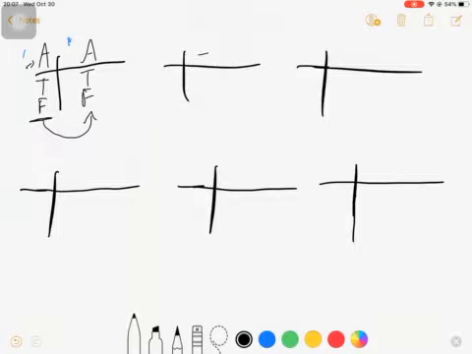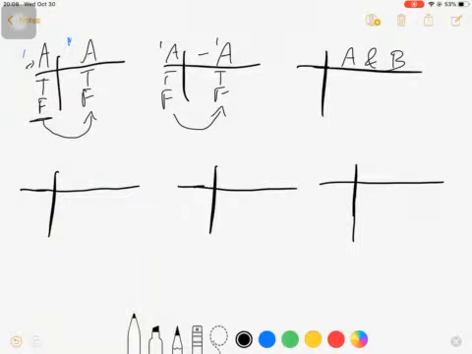Now, if we have a negated letter, the negation modifies the A. Since we have one letter over here, we're going to have one letter over here, the A. Write down a T, write down an F, and then again we bring these little letters over, T and F. Now let's review the more complex ones where we have two letters. Let's do and statements first.